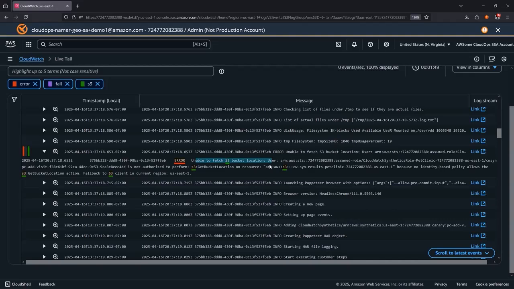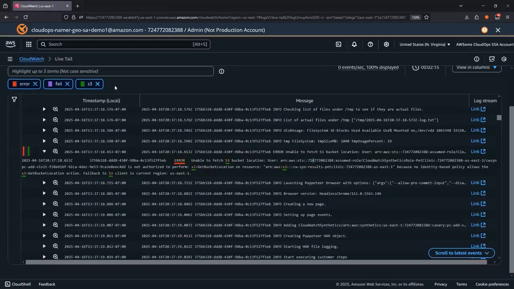I knew a little bit about how the application worked. I thought of some things that could kind of tie it together. And now this is kind of drawing my eyes into what could be the specific logs. And this looks like this could be it, right? Unable to fetch this bucket. It shows this here, right? This role, this identity is not authorized to perform the get bucket location, right? All right, so let me go ahead and fix that and see if that fixes the problem.